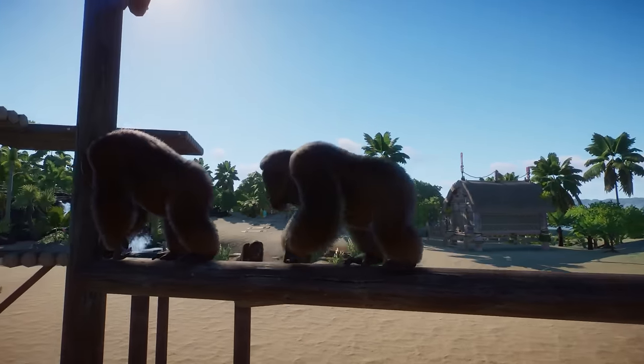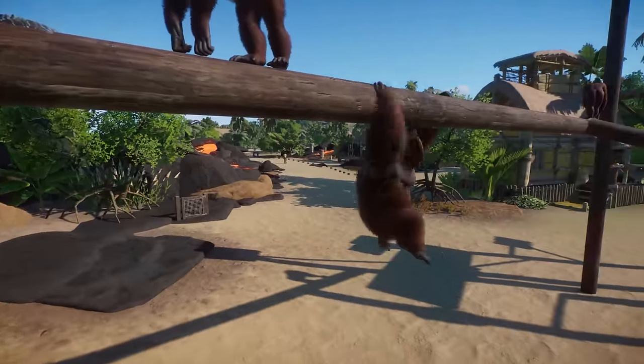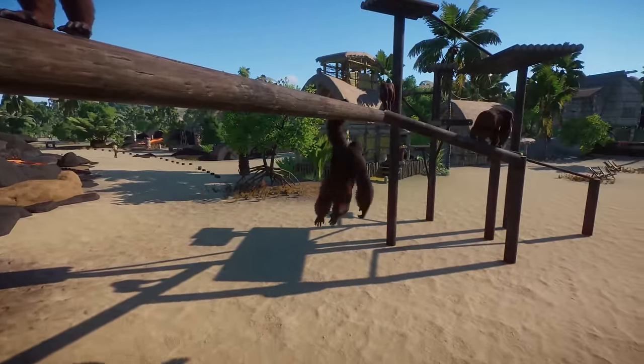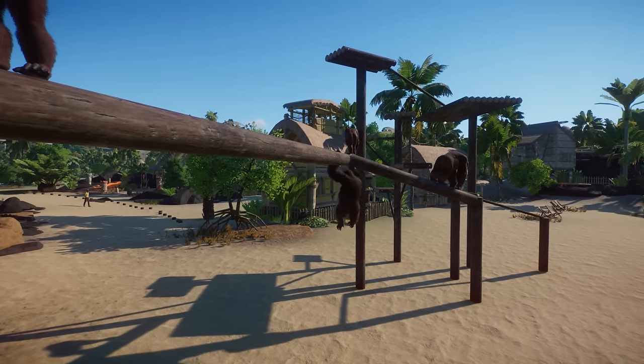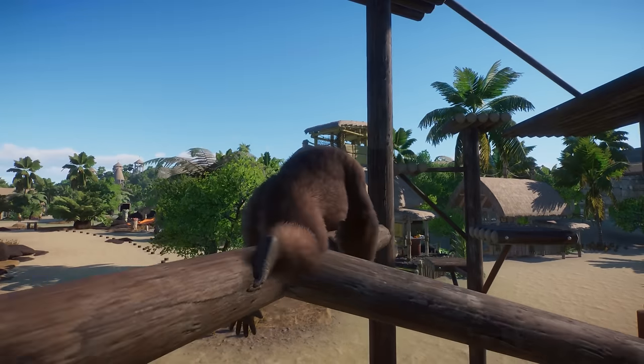So alongside the viewing domes, Frontier also added brachiation for orangutans in the game. And I have to say, these climbing, hanging, and playing animations look incredibly impressive. The people at Frontier responsible for this did an outstanding job on these animations. It's really exciting to see this.